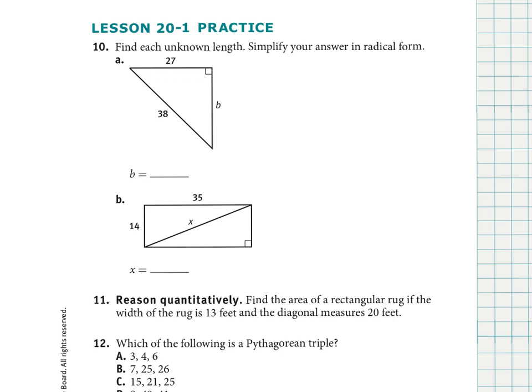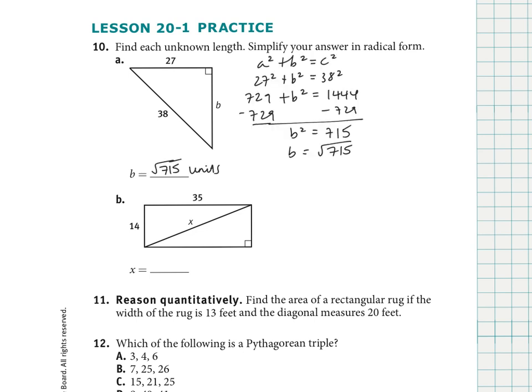Perfect. All right, so I want you to go ahead and try to find the missing side length. Now, I just want you to start with A because it wants us to simplify our answers in radical form. We might have to talk about that a little bit, but let's see if you can use what you know with the Pythagorean theorem to find, remember, this is a missing leg, not a hypotenuse. See if you can try that out. So go ahead and pause the video right here.